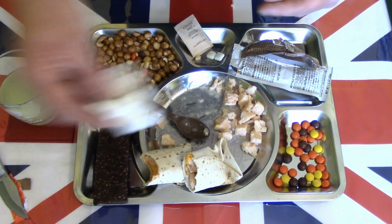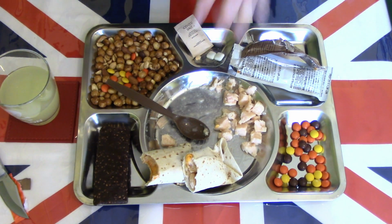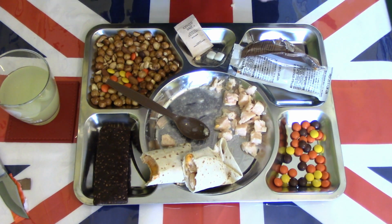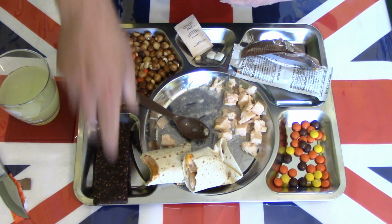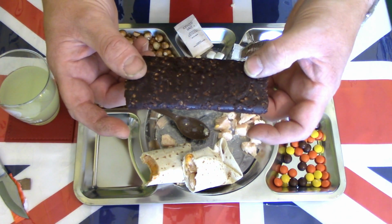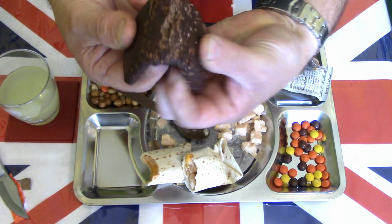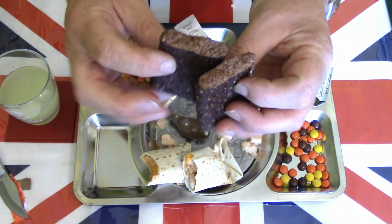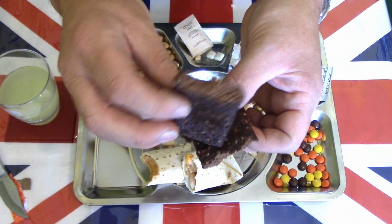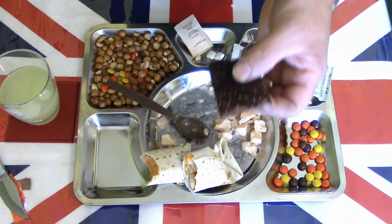What can I say? Just put that out of the way. We'll come back to the meal. Let's not worry about the TP. We'll have a look at the chocolate First Strike energy bar. So, quite firm, very thick and heavy looking. Let's take a bite.